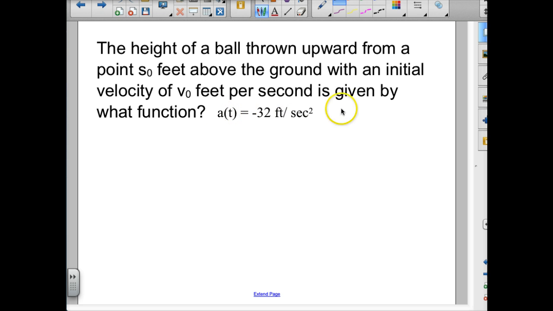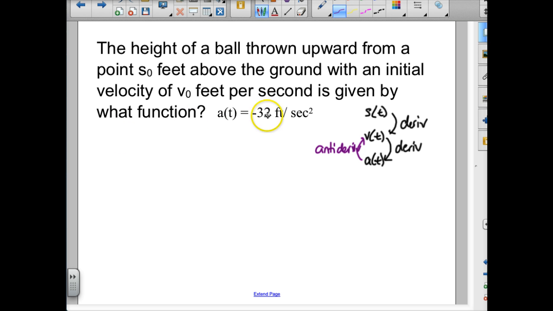So we're going to start with our acceleration. If you remember, if you start with your position function and you take the derivative of it, what's the first derivative of the position function? Another name for it is the velocity. If you take the derivative of the velocity function, that will be your acceleration. Well, since we now know how to do antiderivatives, if you start with your acceleration and you do the antiderivative, that is how you can get a velocity equation.